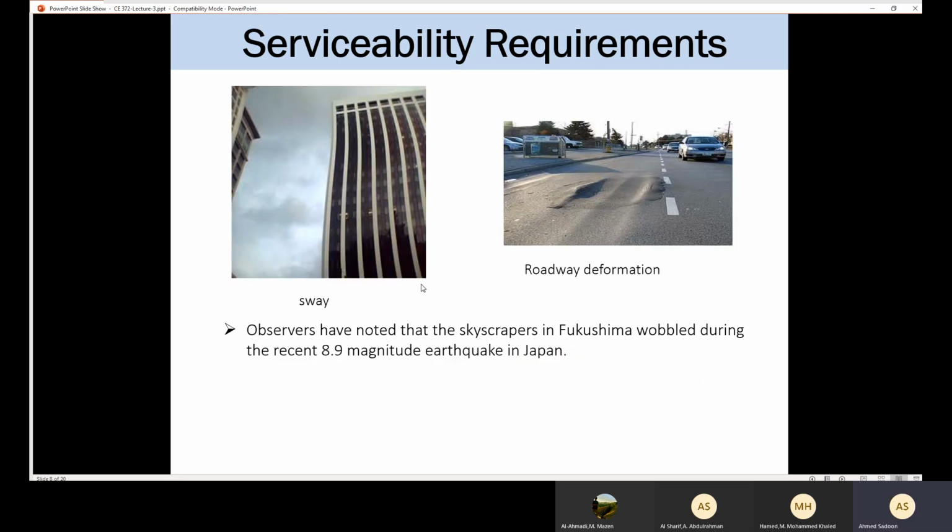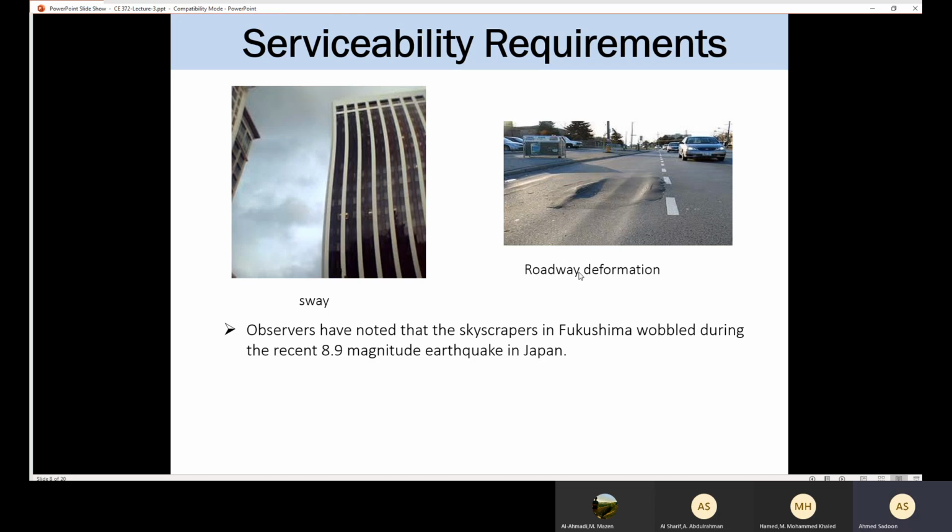Here we have that building in Fukushima in Japan. An earthquake with a magnitude of 8.5 on the Richter scale hit that building. Like you can see, that point it was here. But because of the earthquake, we are going to have sway. So you can clearly see the sway here in the picture. So even though now the building can take the load, this magnitude of the sway is not acceptable. So we are going to say that this building is unfit.